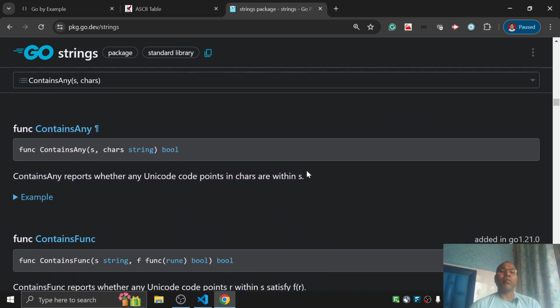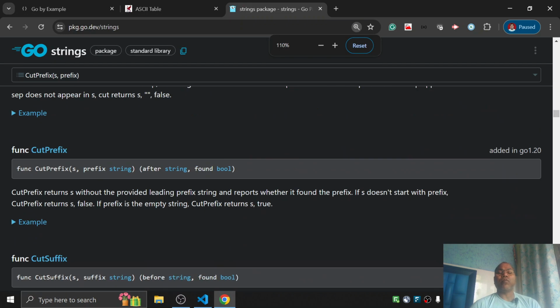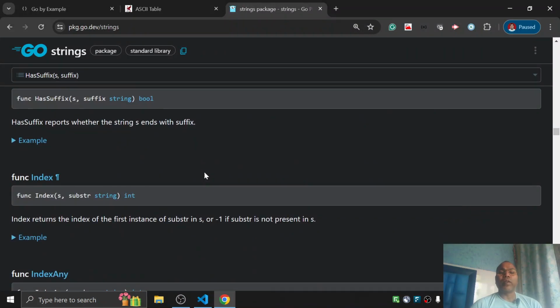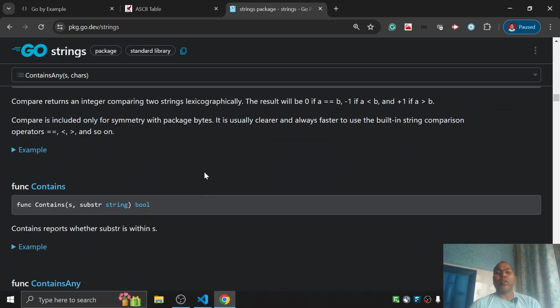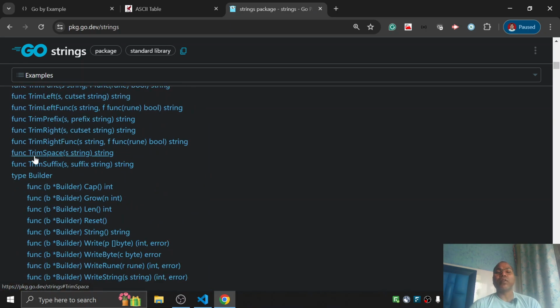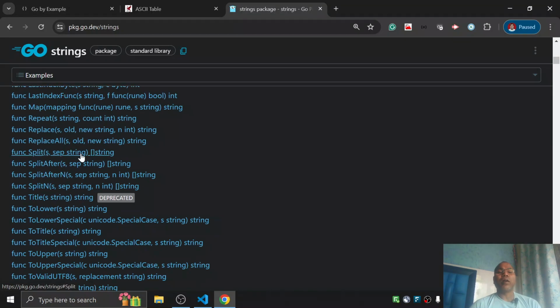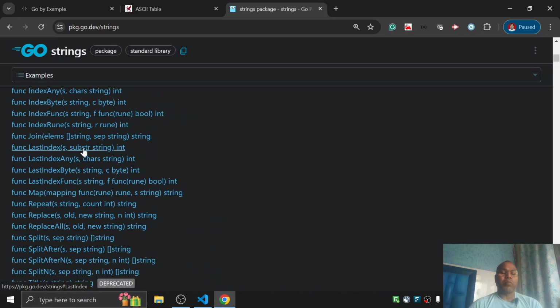Here you can read each and every definition, what this does, what that does, every meaning we have to find out. Like if you want to find the count, the length, the indexes, or a specific index character. There are lots of functions, like Trim functions to remove space from the left or right, TrimLeft, TrimRight, ToUpper, or maybe Join, where I want to join an array of strings with a comma or specific characters.